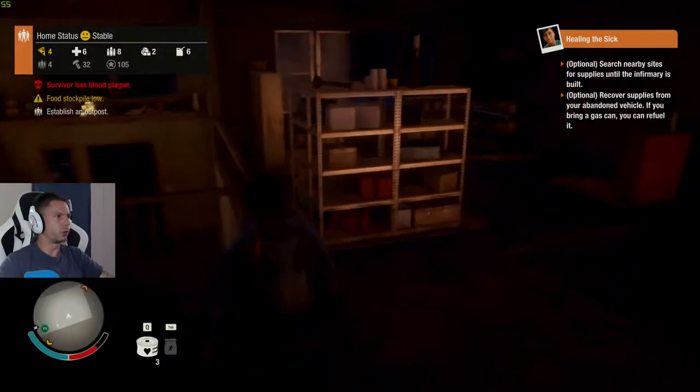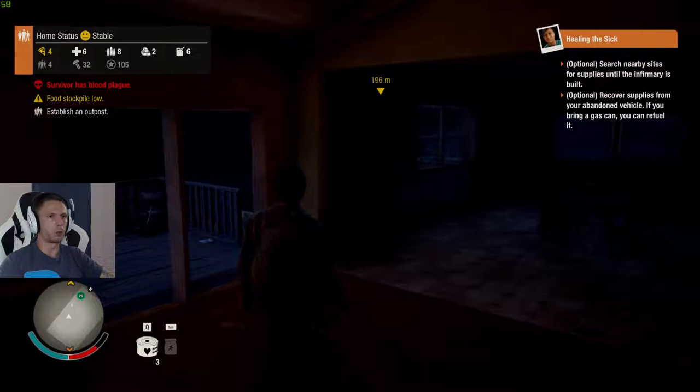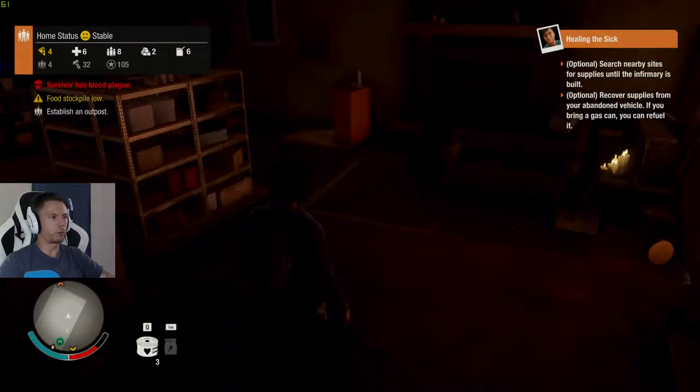Okay, cool. Food stockpile low. We need food big time. Search nearby sites for supplies until the infirmary is built. Recover supplies from your abandoned vehicle. If you bring a gas can, you can refuel it. Okay, so I should have kept the gas can then.